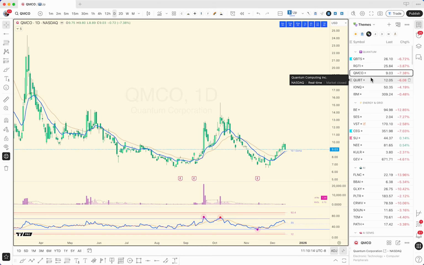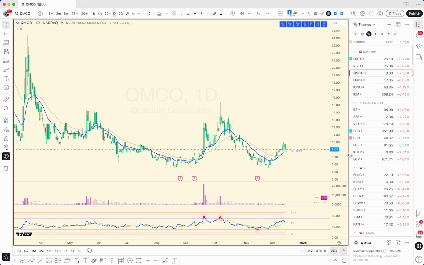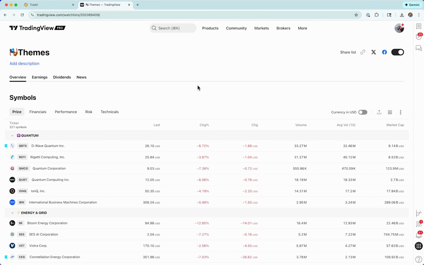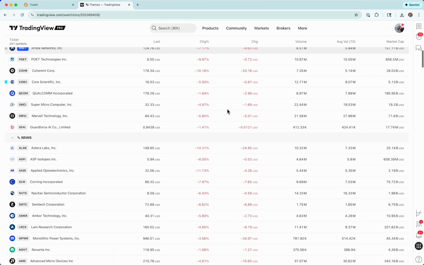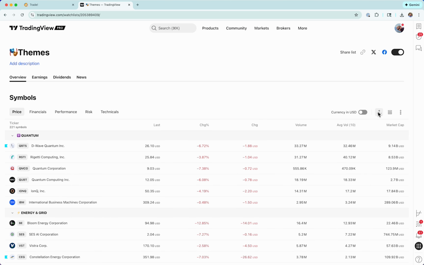But I actually look through this list many times a week. I look through the entire list of names on here, which is very, very long. It is a publicly shared watch list, so I will post this in my notes for this video. If anybody is interested, you can take a look at this list. Sadly, the way that watch lists work in TradingView is I can share this with you, and you can export it. I think you can even make a copy of it somehow. So you could have a copy of it, but then you can't just subscribe to my list and see my updates, sadly. So you'd have to come back and get it.